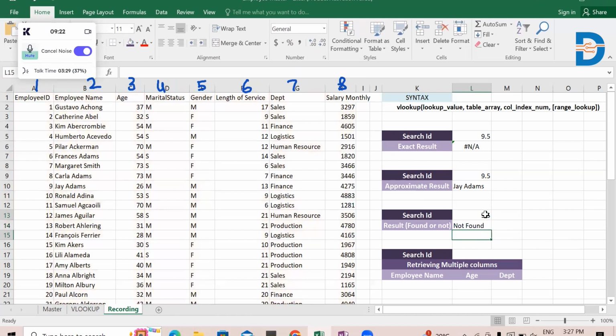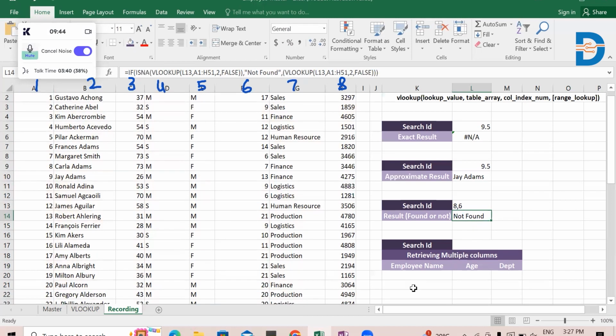Yes, it says not found. So if I write something that is correct, it returns the actual employee name. If I write something that is not in the employee ID, it will say not found. So the search results return exactly what it is.